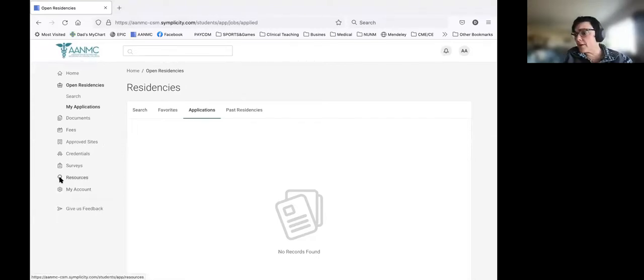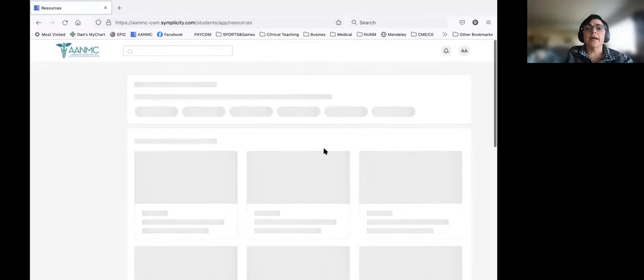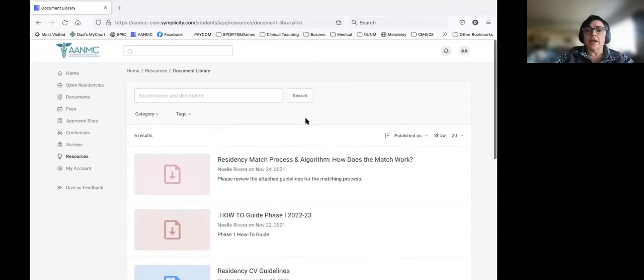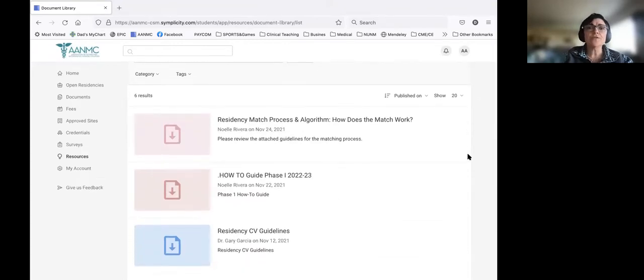The final thing I want to show you before turning things over is really taking advantage of the resources that are here in the resource tab and clicking on the document library that is right here. There's a lot of helpful information that can answer a lot of questions and also solve a couple of myths that travel out in the ether from folks that have heard the way match works or doesn't work, or all of the other pieces. I would urge you to come here. We have a great document that was just revised this year that shares with you how match works, how the algorithm works. Please check it out.